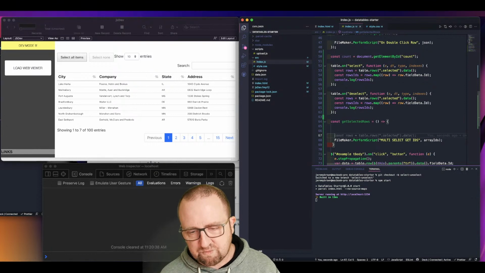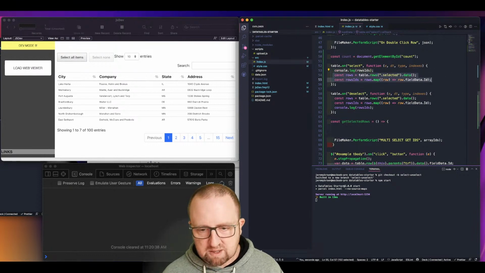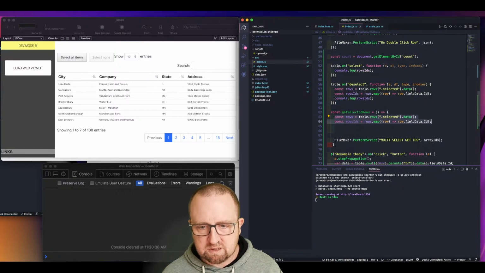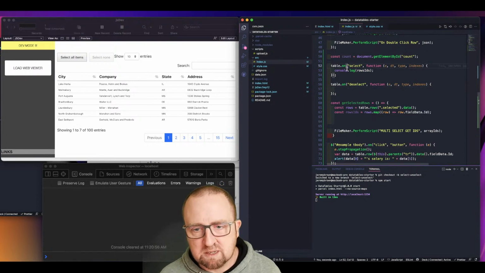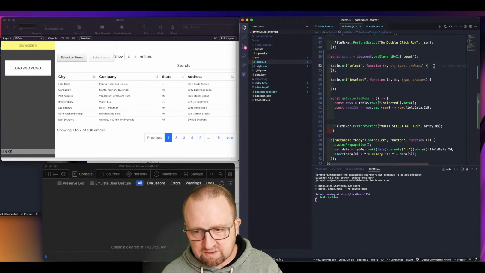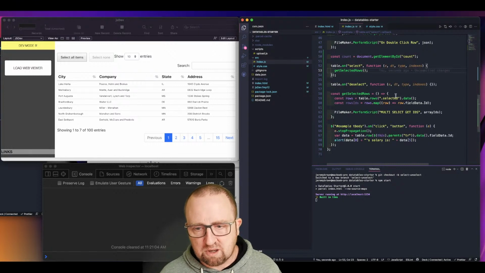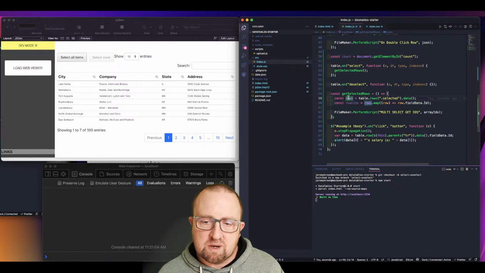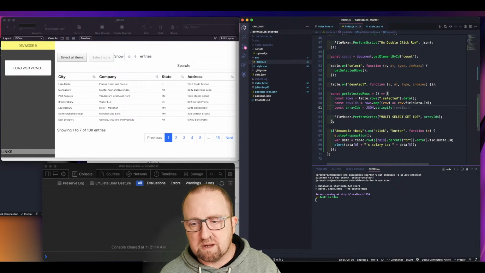So let's actually move these two down into this function, because we don't need them. We're duplicating it, and we don't need it twice. But instead, in this function, we're going to call getSelectedRows. So we're going to call this function. It's going to find the rows, the row IDs, and then we're going to const arrayIDs equals JSON.stringify rowIDs.